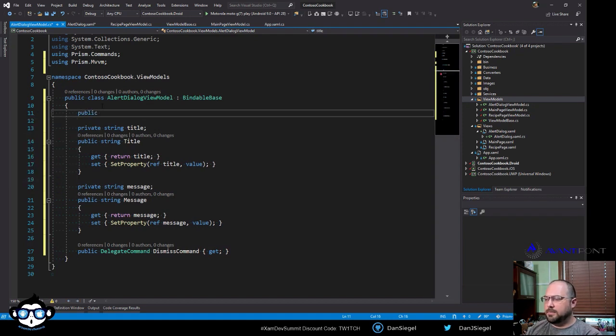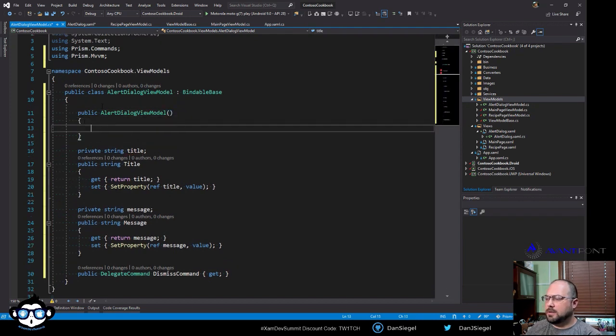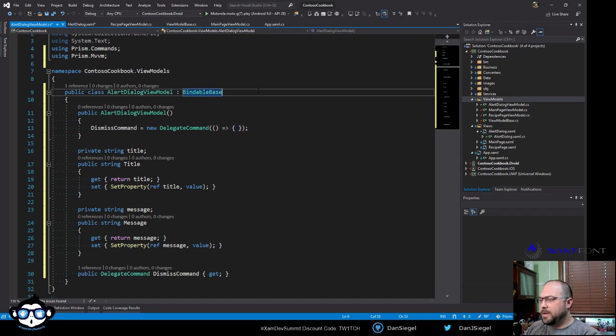And then so we need to create ourselves a constructor. New delegate command. Just do that as a placeholder for now. Okay, so now here is the one thing I really need to do.